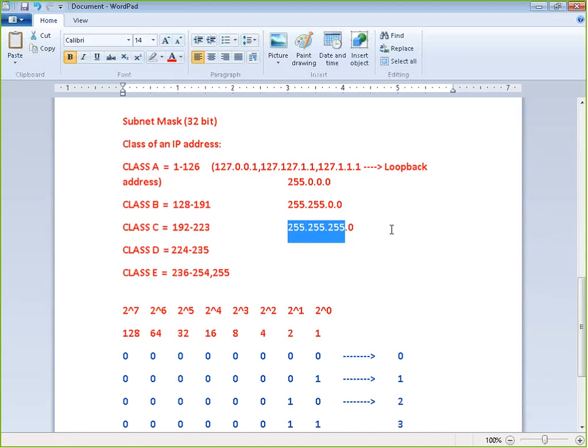Now let's link that to the definition of subnet mask that I told you. The bottom line is, whenever we look at a subnet mask, the bits that are ones represent the network address, and all the bits that are zeros represent the host address. Again, let me repeat: in a subnet mask, all the bits that are ones represent the network address, and all the bits that are zero represent the host address. Do you get that?